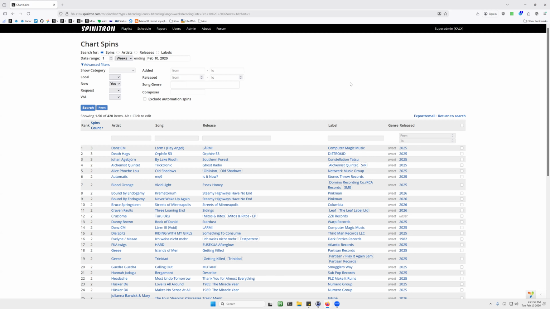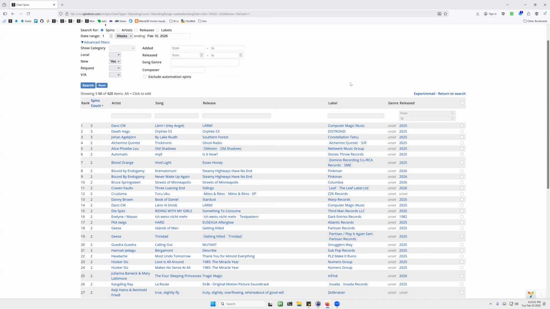Or sometimes there are two different ways that something has been spelt or entered, and we need to combine them. So, for example, here we've got bound by endogamy. I hope I'm pronouncing that right. I'm probably not. Let's combine those, right? You would probably want that to be in one thing together.